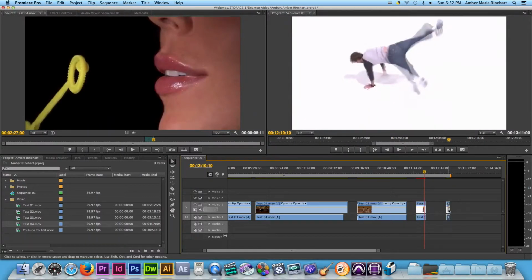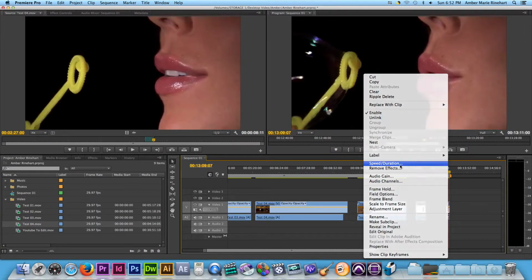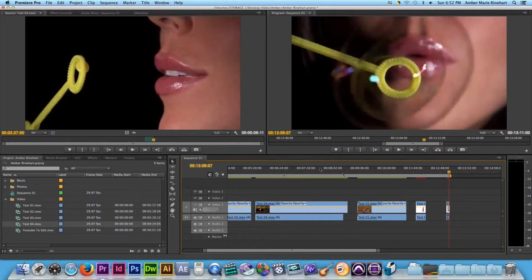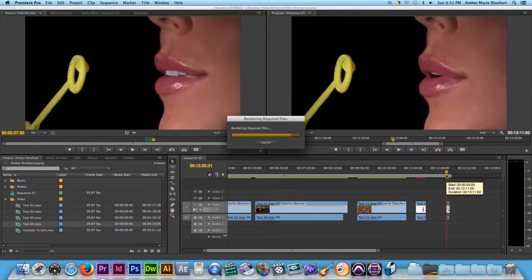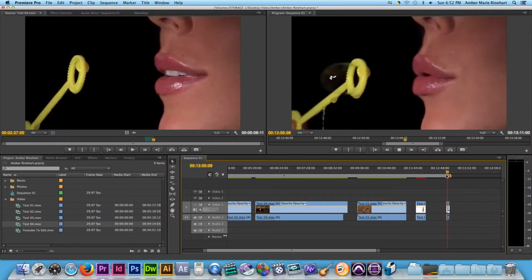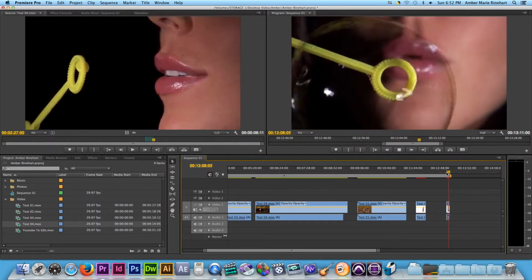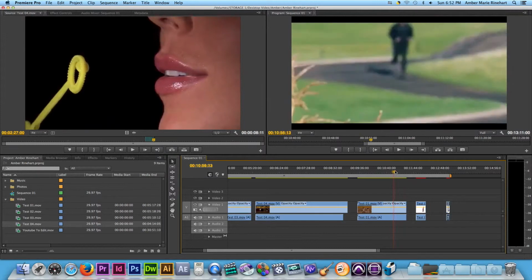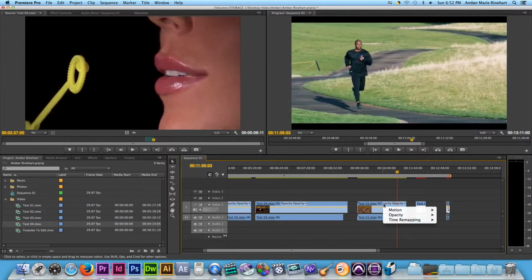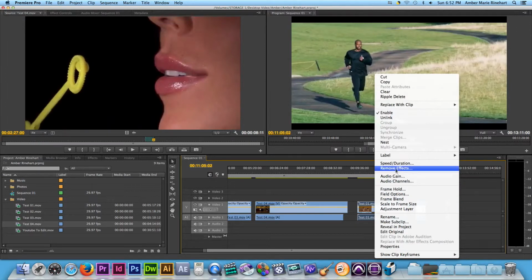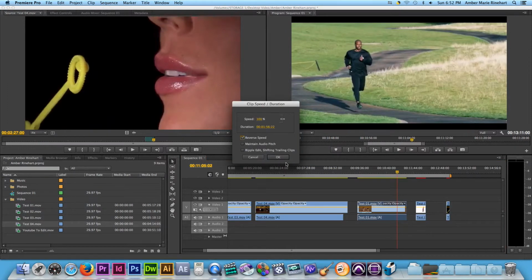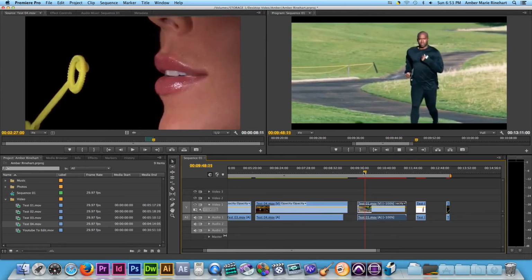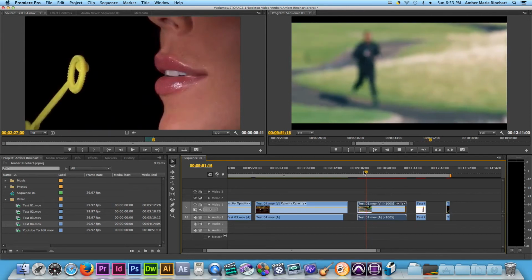And another kind of neat feature that you can do with it, if we go again to speed and duration, there's a button right here saying reverse speed. If we click that, what it's going to do is it's going to make the clip go backwards. So now the bubble is going in the other direction. And of course, you can use that on absolutely anything. So that's a guy playing, so that's not really going to work. But this guy running, we can then go speed and duration, reverse the clip. So this is the sort of effect people like to do all the time if they're doing things like milk is coming back into a carton instead of pouring out, or there's a number of different things you could potentially do with this.